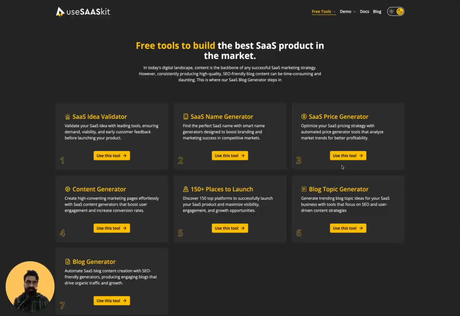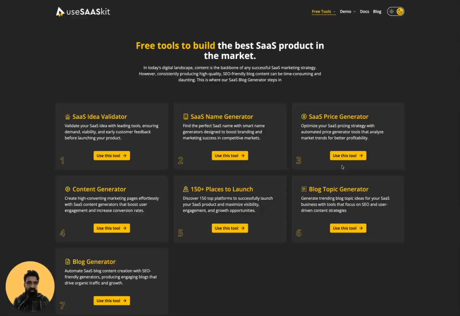Our main product is Next.js Supabase templates designed to launch your SaaS faster with best practices built in. But to make your journey even smoother, we have added free tools to help you validate your idea, find the name that you would love and your customers would remember, the price that would help you grow and that would be justified to your customer, tools to market your SaaS idea, and many more.